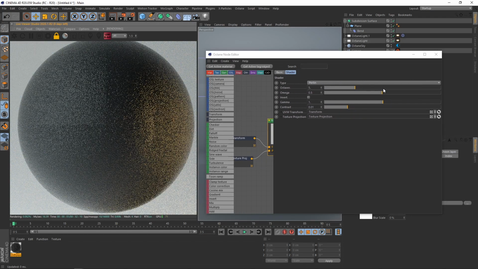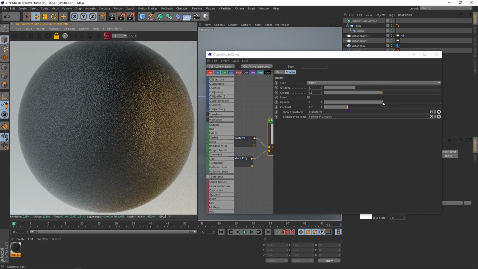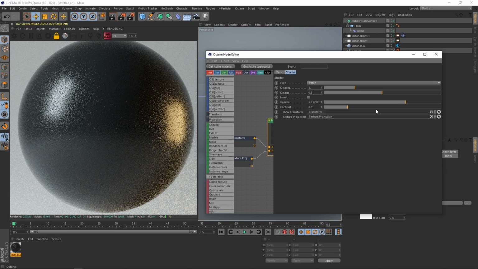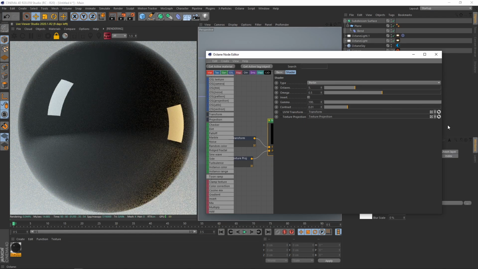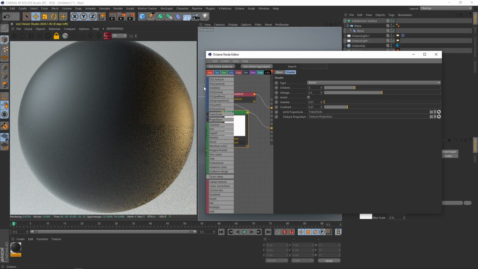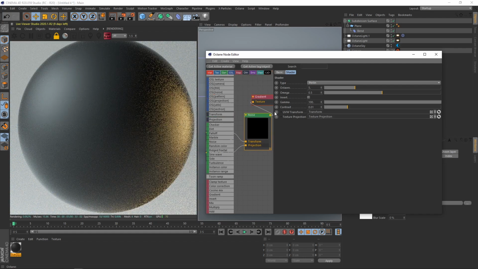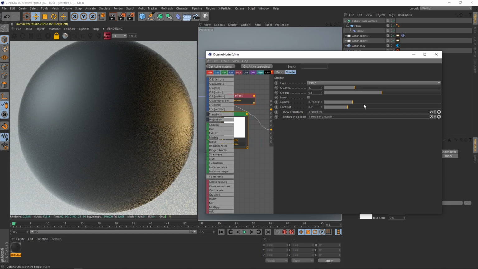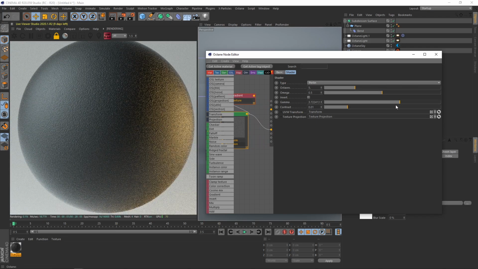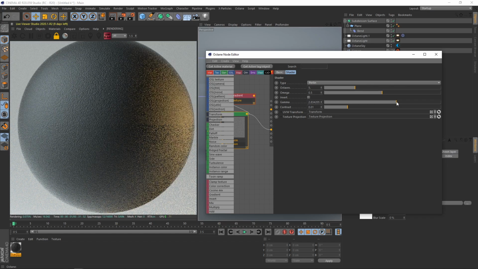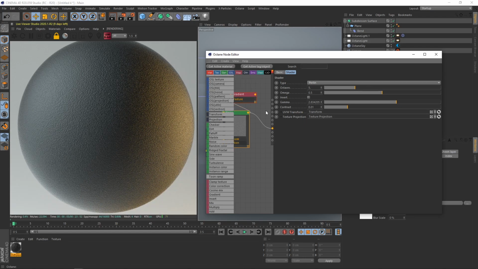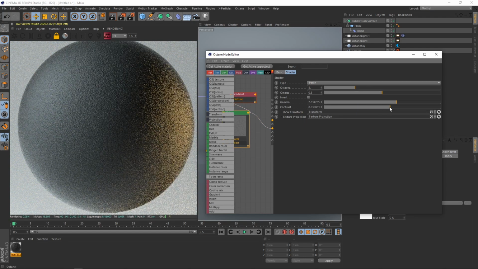So we'll delete that. Now, what we can do here is I'm going to explain the way the gamma and the contrast work. So you've got your gamma here. Now, there's kind of a point in the middle of your gamma where the noise is going to get at its thickest. Bumping it all the way up to 100 or all the way down to 0 most of the time will give you next to the same effect. You can see if I take the roughness off there, between 100 and 0, it's the same thing. So kind of finding the height of the curve before it diminishes, then you're going to get some nice effects there.